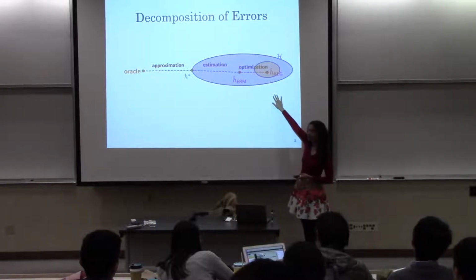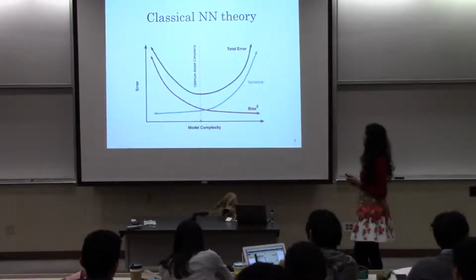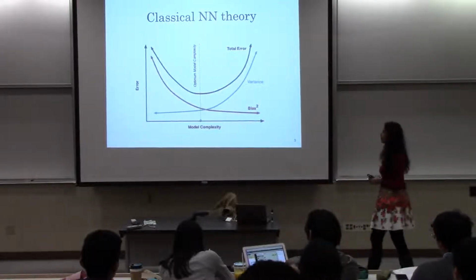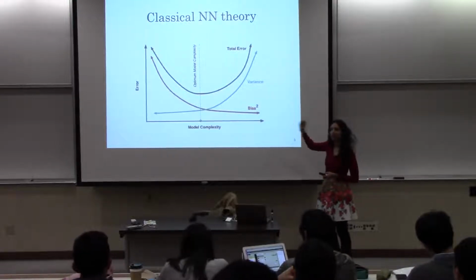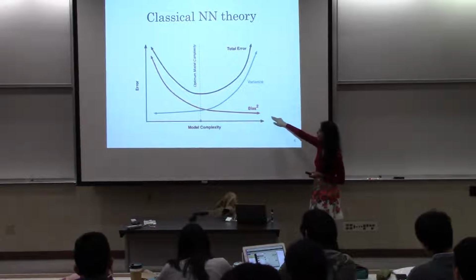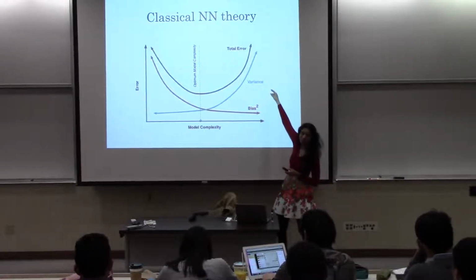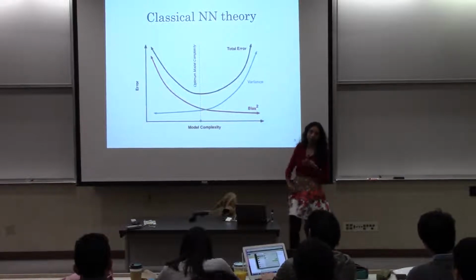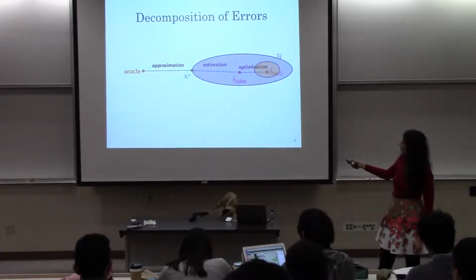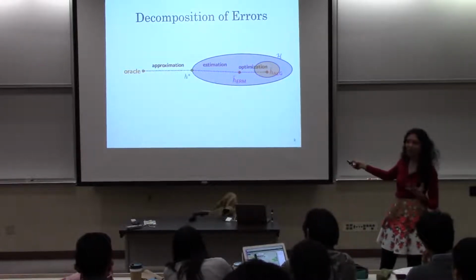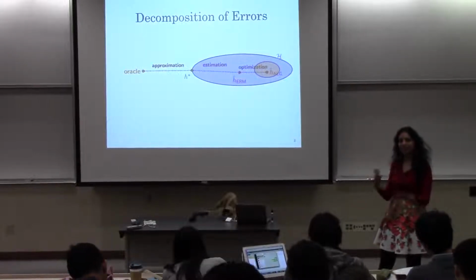So if you recall from last week, what we said in the classical regime was this bias variance trade-off that takes place. So really this bias, we said one source is the approximation error, whereas the variance comes from estimation. And so we want to trade off the two, because there could be some class of models where the approximation error is large, but the estimation error could be smaller. In other cases, it's the reverse.